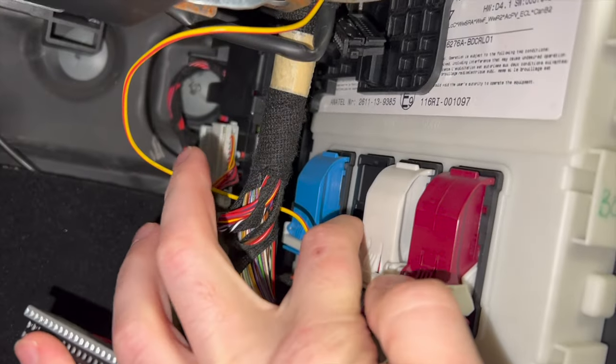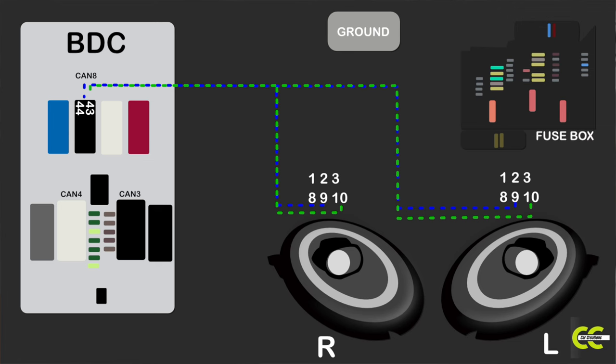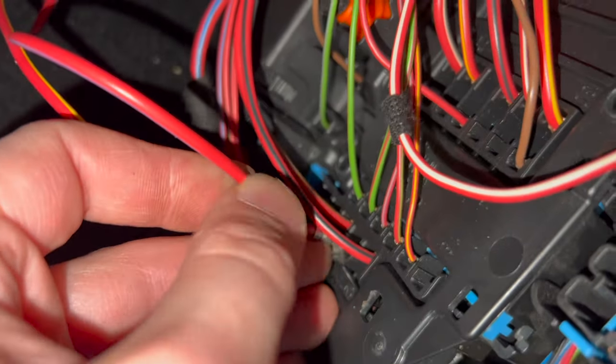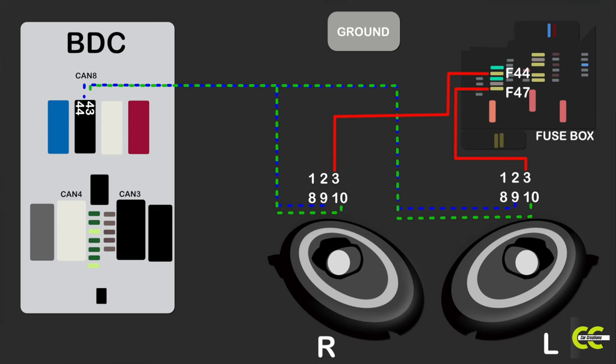I took pin 10 and 8 out. I'm looking for pin 44 for blue right there and pin 43 for green right there. The wires on the diagram marked as red will be for power — we're running this through the car to a breaker. We already have a wire we can use as power; it's a little thicker but that's good. This wire we moved to pin three. The old headlight wire came up in the wrong spot so it got a piece of extension wire. I had the right connectors for the fuse — connected to F47 and F44 for each of the lights in the fuse box, with a 20-amp fuse for each one. We already had the wire going from slot one on the lights to pin 48 of CAN3 on the body domain controller, so we don't have to worry about that wire. We leave it as well as the ground — we don't touch the ground.